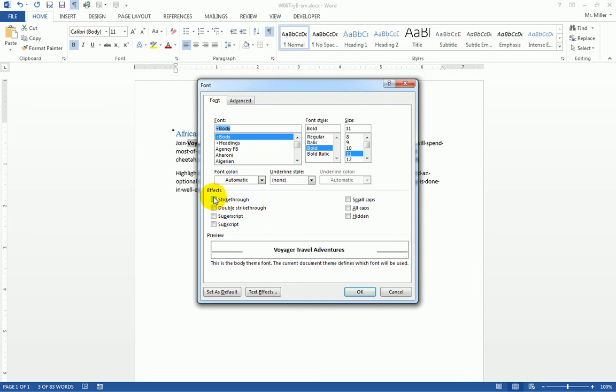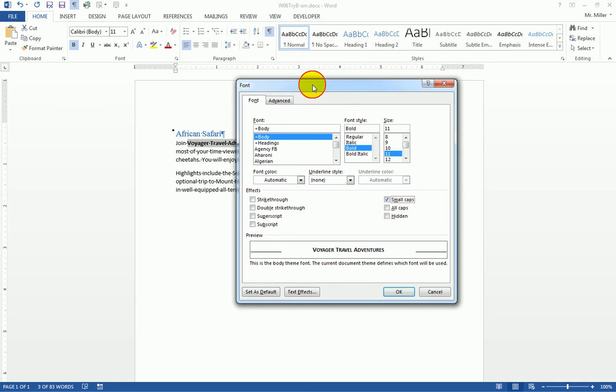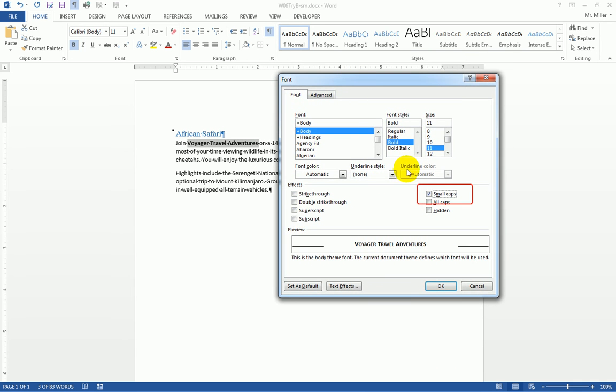Here is where you'll see some of the items that we just mentioned, the strike through, the superscript, the subscript, but the item that I'm looking for is called small caps. Now I'm moving my box to the side just a little bit. Here you will see that Voyager Travel Adventures is in standard case, upper and lower. The first letter of each word is capitalized.